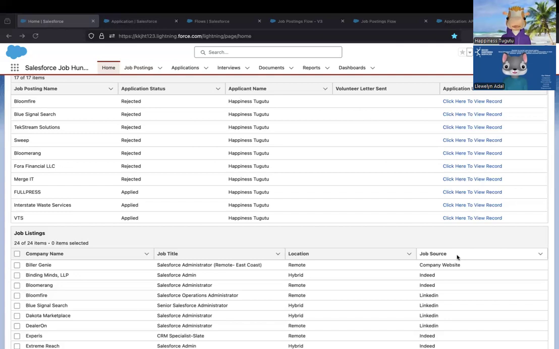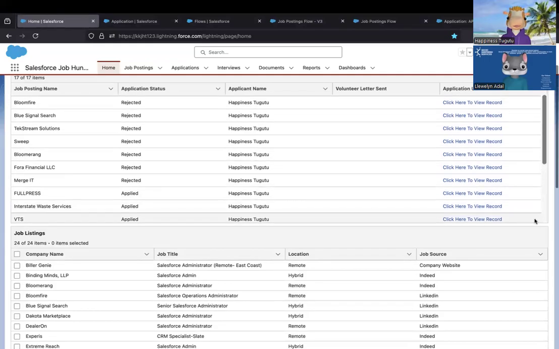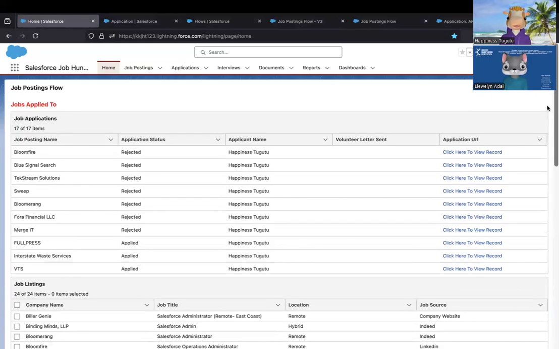Okay, so how are you going to say that this is a good, complicated flow? I'm using a screen flow that has two data tables in it. One is a job listing of the jobs that I applied for, and the other is a job listing of jobs that I would apply to. In this data table, I created a way so that if I apply to a job that I already applied to, it will let me know you've already applied to this job.